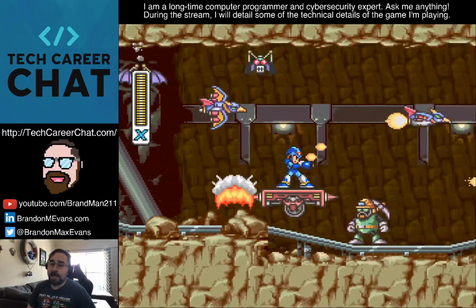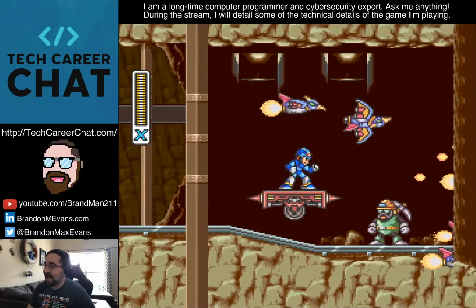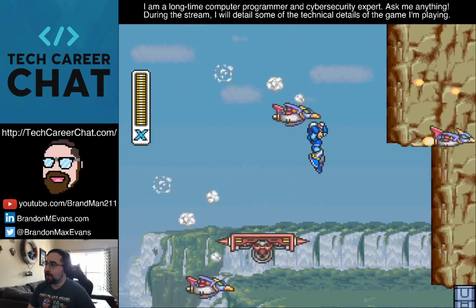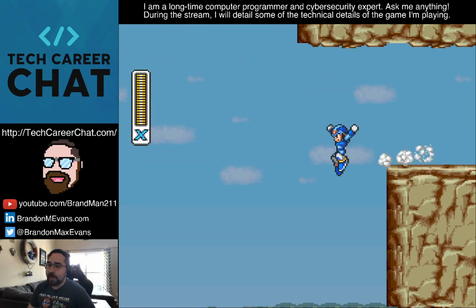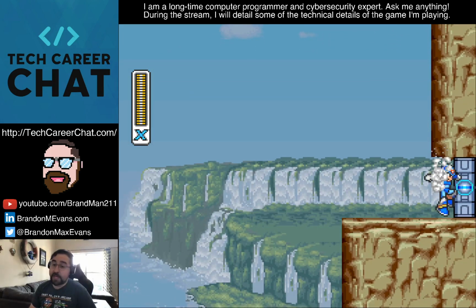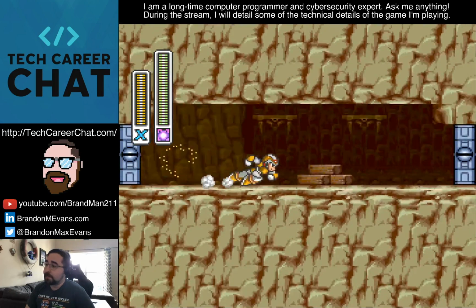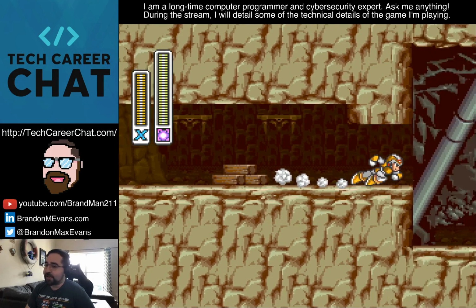So this is a fun scene in terms of illustrating how lag can exist in a video game. You can see how there are all these robot birds, and as a result, the screen slows down. That's because this is a 16-bit system. It had a limit to the amount of images it could render at one time. So, yeah, let's give them a break. It's from the early 90s.